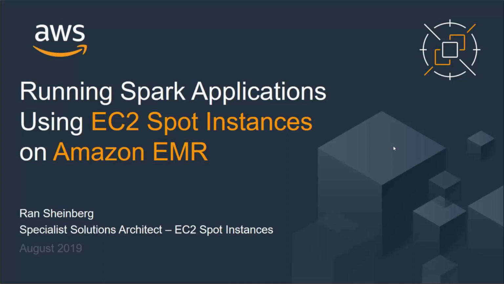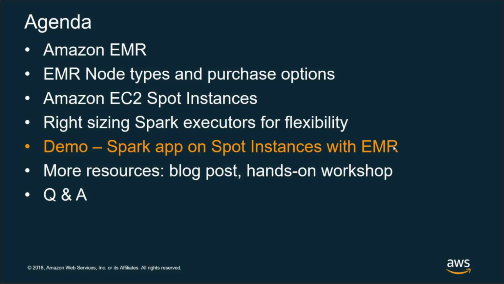Let's see a little bit of what we're going to talk about today. We'll do a quick recap of EMR and how it could help your organization crunch data, run ETL workloads using Spark. A lot of what we're going to talk about today addresses Spark specifically, but can also be applied to other tools in the Hadoop framework. We're going to talk about the node types and purchase options. Those purchase options will take us directly to Spot instances.